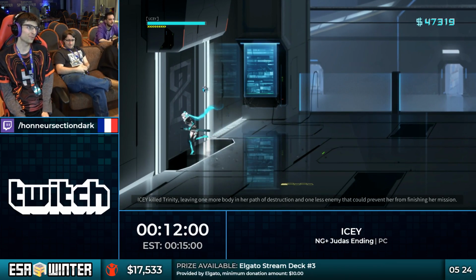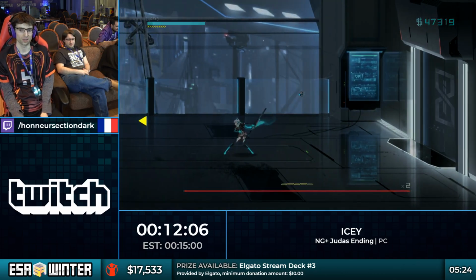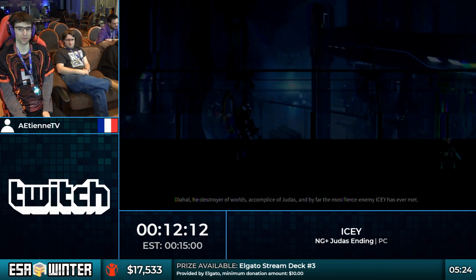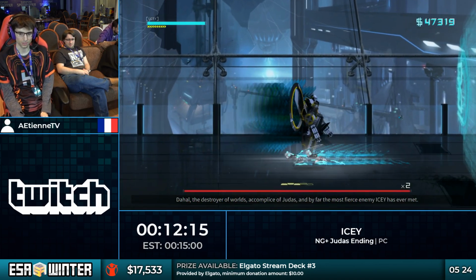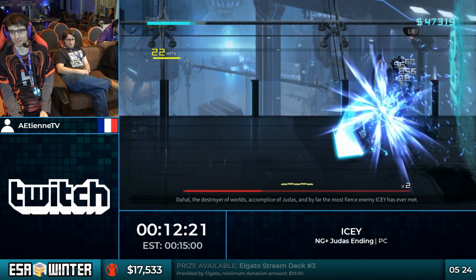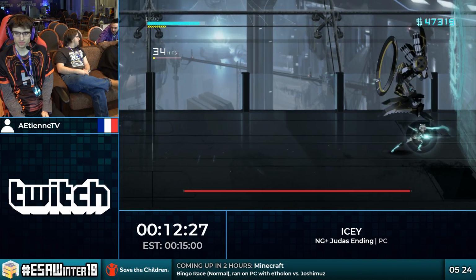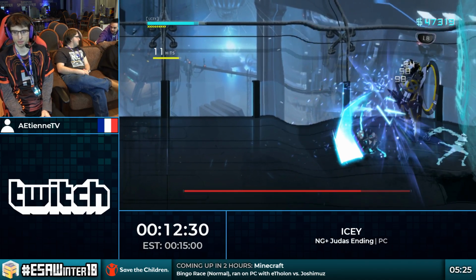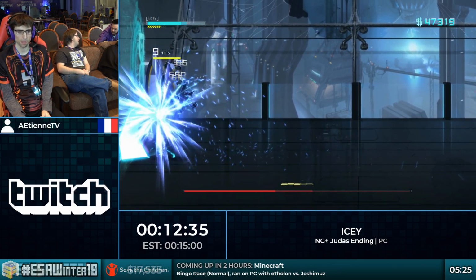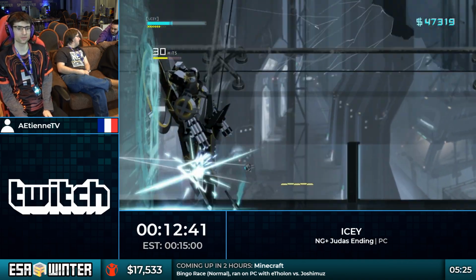That was Trinity. If you spare this boss, you don't have to face the Hall just after that. So there is the Hall, but it's faster to just destroy the Hall instead of sparing Trinity, because that's the destroyer of worlds. And I'm, oh damn, what do I do. Good luck, ICEY. Thank you. Oh, I missed my attack anyway. Come back here, little one. I need the way free. That's fine. There we go for that.